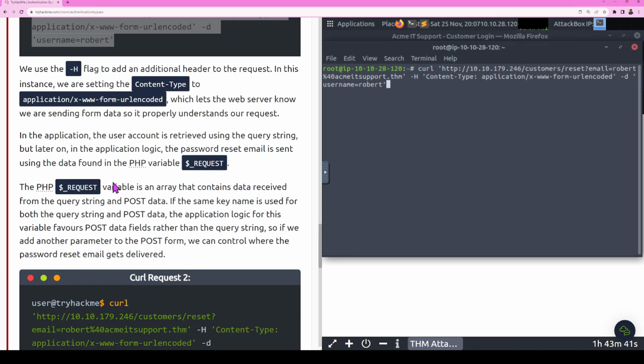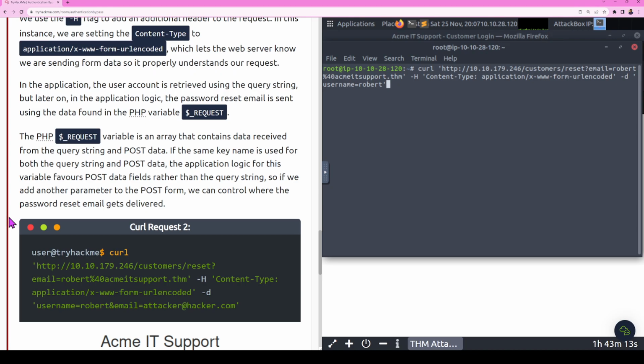In the application, the user account is retrieved by using the query string, but later on in the application logic, the password reset email is sent using the data found in a PHP variable request. The PHP request variable is an array that contains data received from the query string and post data.